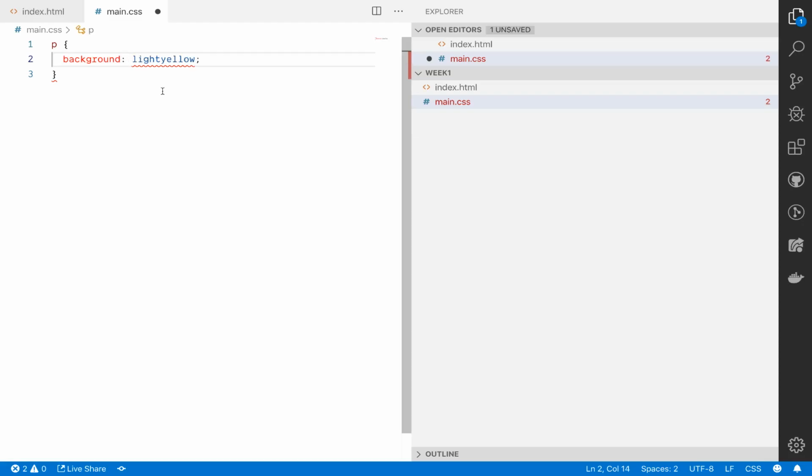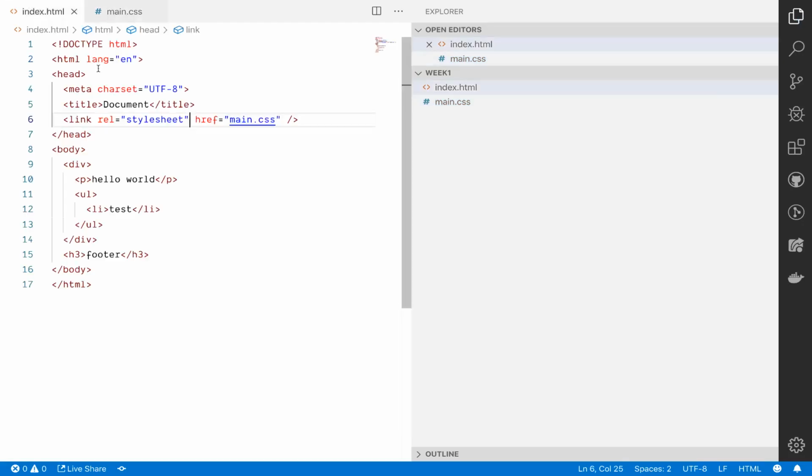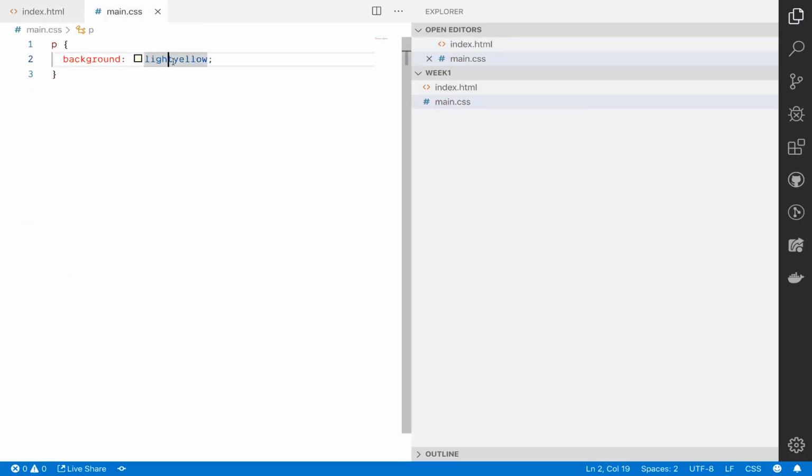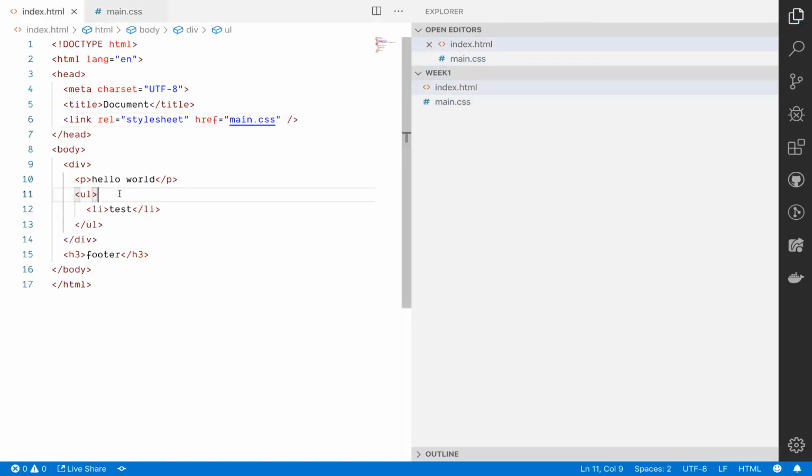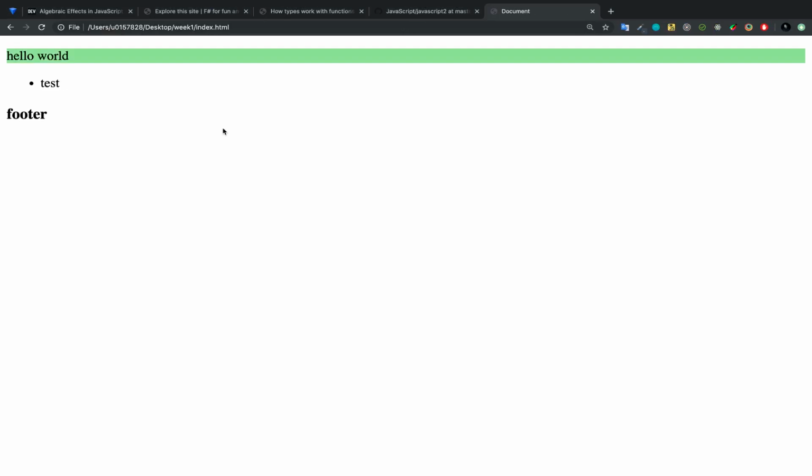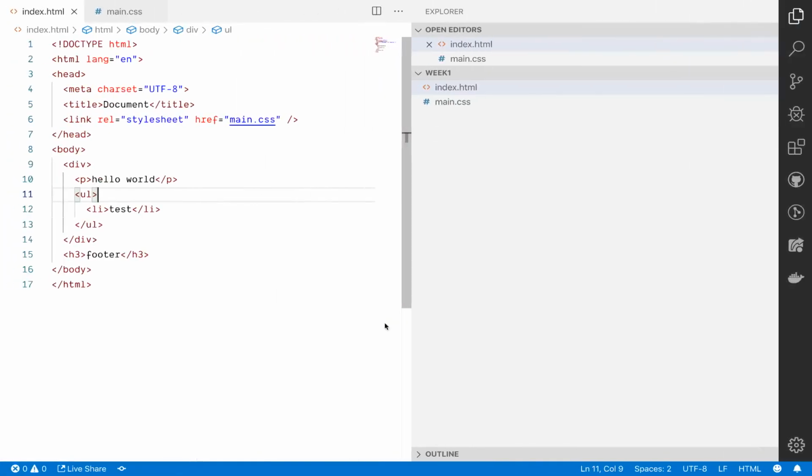It doesn't exist, or yeah, it does exist. Let's say light green instead. This is much better. It works. Is it fine until now? We have just one HTML file. We've added the CSS file. We created the link. Clear?